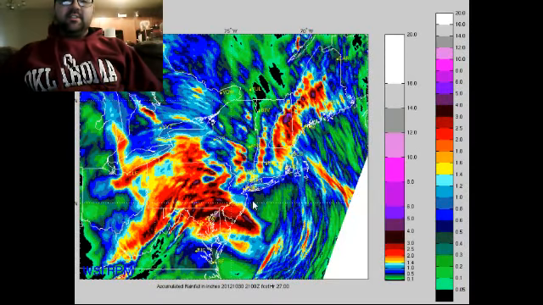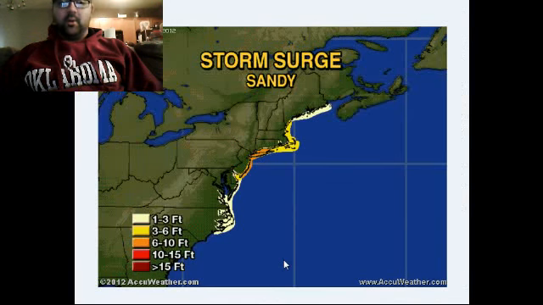Taking a look, this is rain. This is from the Rapid Precision Mesoscale model. This is rain throughout the next 27 hours or so, and you can see a lot of rain falling from about Philadelphia down towards D.C. Some places could see upwards of maybe 8 to 9 inches over the next 27 hours, but this is by no means the exact amount of rain. We're going to see more rain than this, plus what already has fallen, and in some places it wouldn't surprise me to see a foot and a half of rain. We'll just have to wait and see what the rain totals are.